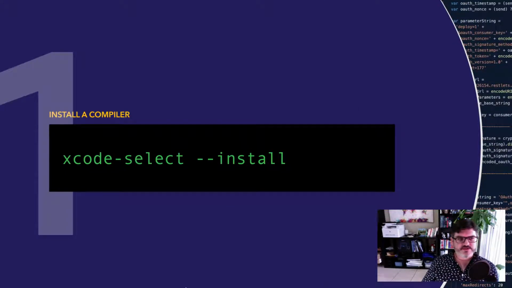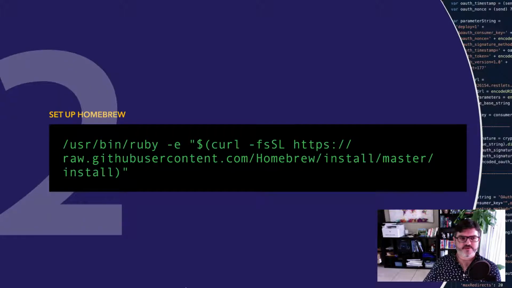So first thing we're going to do is install some tools through Xcode that give us access to compilers and other tools that we need for development. So you're going to run this command, xcode-select --install, and that will go through and it will install the Xcode tools that you need, whether you have Xcode installed or not. Watch your terminal window, because it may actually ask you for prompts for things. Answer some yes/no questions by hitting Y or N and then hitting enter. So keep an eye on that. That'll get you most everything you need installed to become a developer.